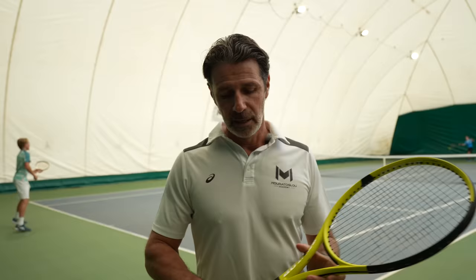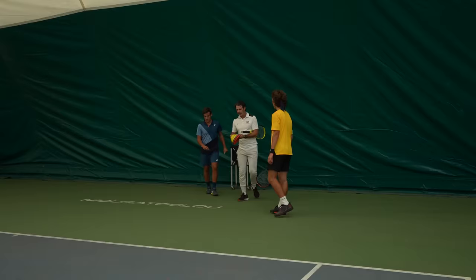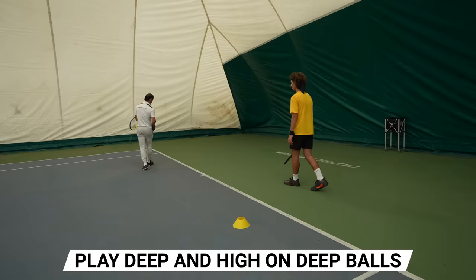We're going to work on the hand speed with the forehand because I feel there is a bit too much pressure on the grip. With less pressure on the grip, the hand will accelerate much more, be more precise and be more powerful. So, very simple. I'm going to give you deep balls and shorter balls. When the balls are deep, you're going to play deep and higher. Down the line or cross, you can do either one or the other.